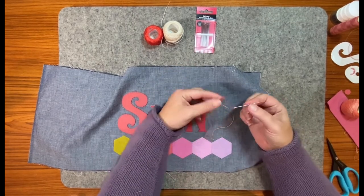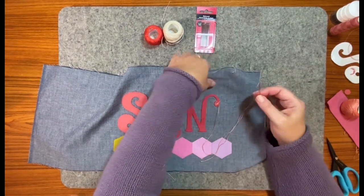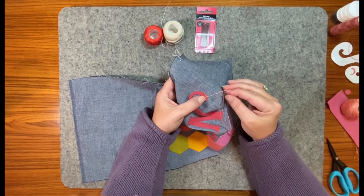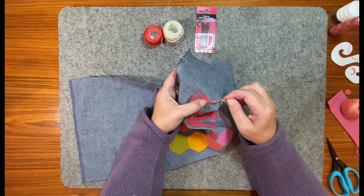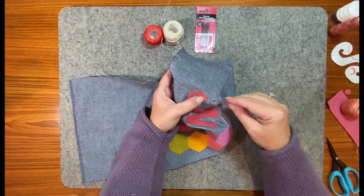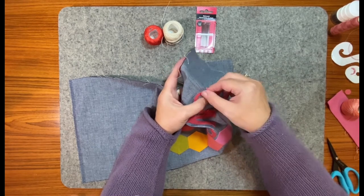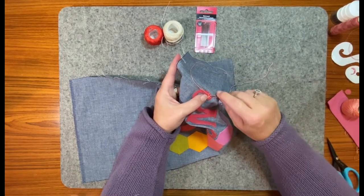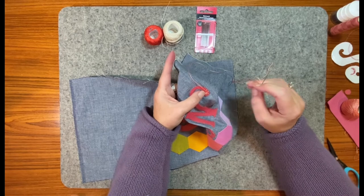Okay, now I'm going to use the blunt end of my needle, which is what these needles are great for, because they're nice and long. And I've got my thread coming out at the point of this wedge, and what I want to do is go under both of these spokes on the left and right side of the same wedge that this little pearl cotton is coming out of. So I'm going to go under two and just pull it up, and it's going to create a little wrap on that one spoke.